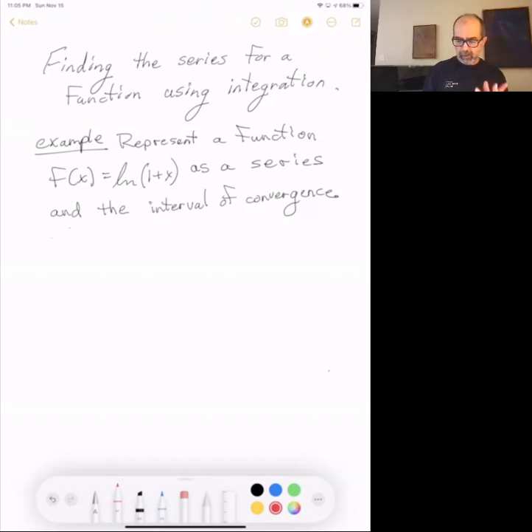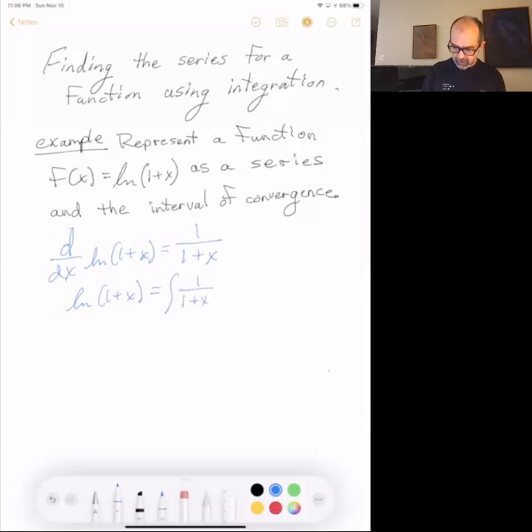But instead of doing integration, let's try for a moment to think about what the derivative of the natural log is going to look like. If you remember, that's going to be just 1 over 1 plus x. Well, how is that going to help us in this particular case? It's worth remembering that if we take the antiderivative of both sides, or the integral of both sides, the natural log of 1 plus x is equal to the integral of 1 over 1 plus x dx plus some constant c. Now that looks a lot more promising.